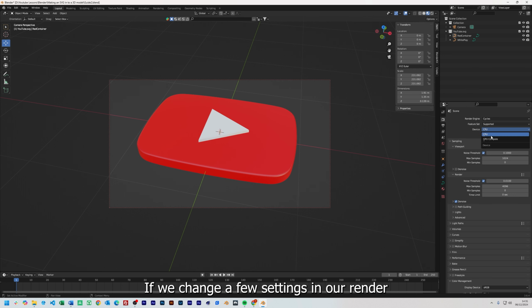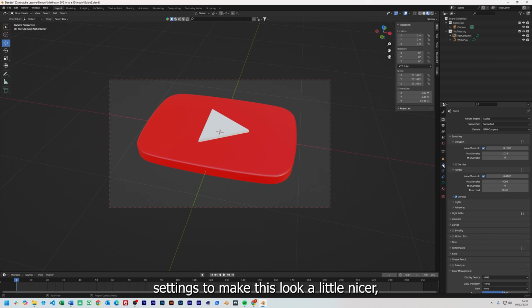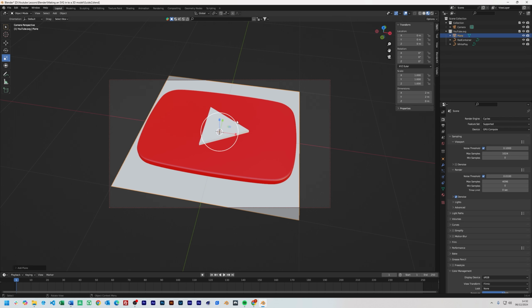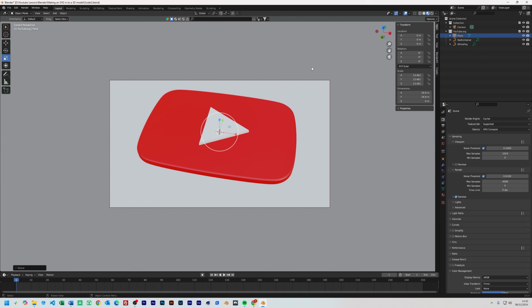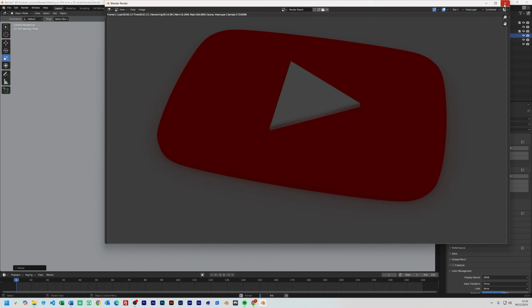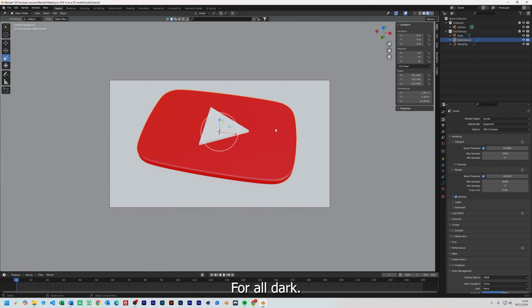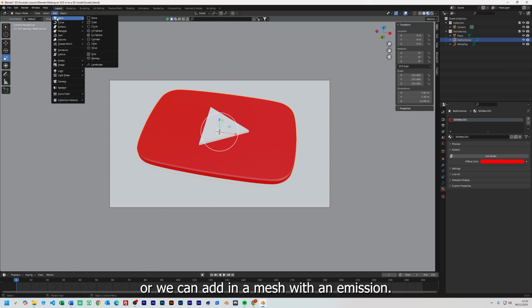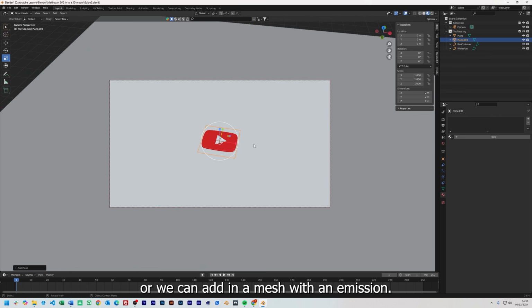If we change a few settings in our render settings to make this look a little nicer, we can add in a floor. A little dark. A nice way to brighten this up would either be to add a light, or we can add in a mesh with an emission.